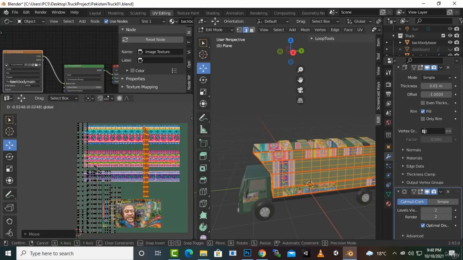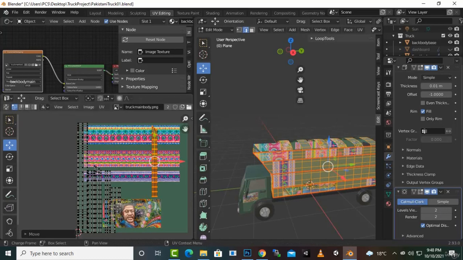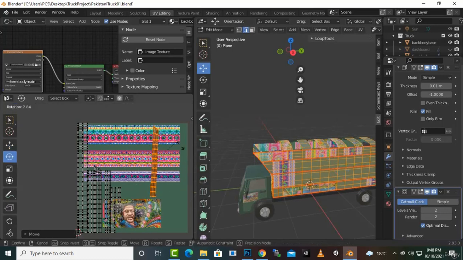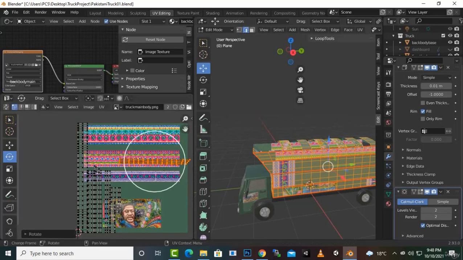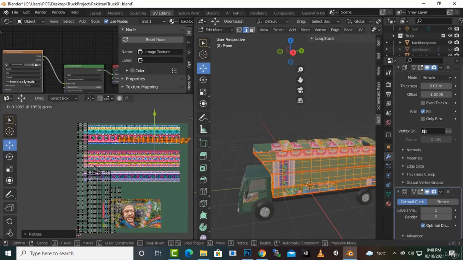Okay, why is it for the top and that one is also for the top? Anyhow, we'll just rotate it to make it straight, and then we will place it in the top section. We'll just place it here.